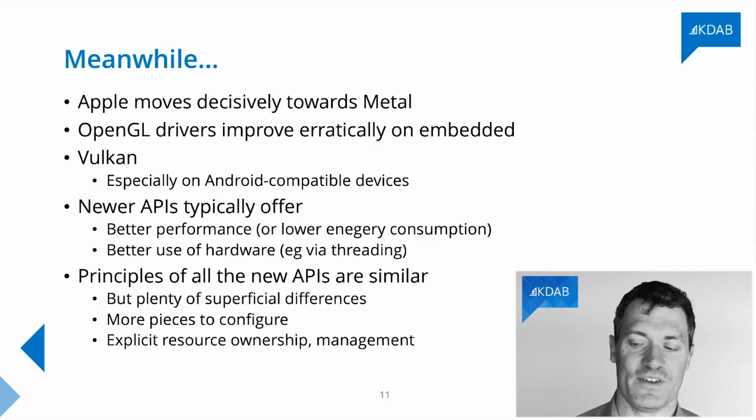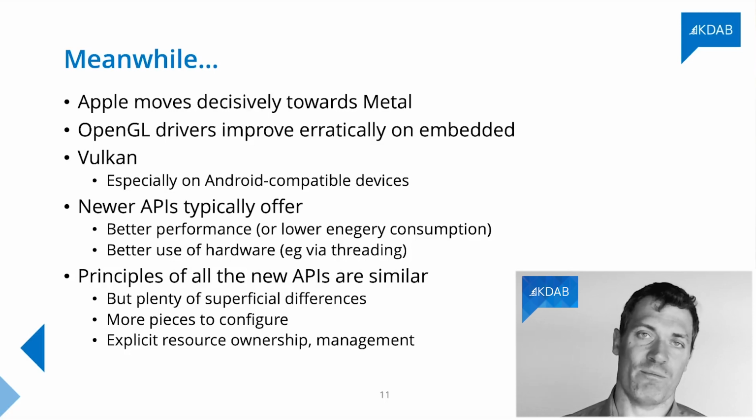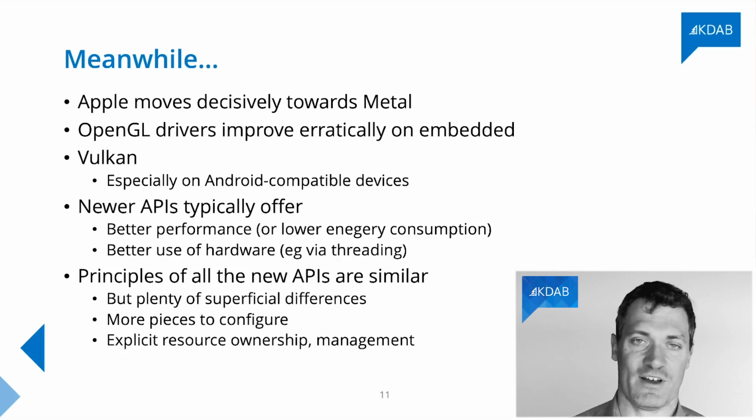So what can we say about these new APIs? Well, essentially they all offer better performance and more fine-grained control over the hardware resources, but the trade-off of much increased complexity for the developer. In OpenGL, you can establish some rendering with maybe 30 or 40 or 100 lines of code. For something like Metal or Vulkan, you're probably talking more like 500 or 1,000 lines of code to get anything rendering on the screen. It's a much lower level, more powerful API, but a lot more work to be done by you, the developer. The good news is all the APIs are basically very similar.